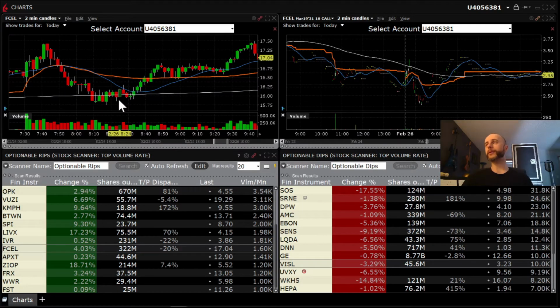And watch how well this lines up. This is just so cool. It dipped, and it started to consolidate around 200, and then all of a sudden it broke above the 20. And now you can see the direction of the 20 starts to slowly curl here. You could have waited for the next candle for confirmation before that to really start flattening out. But let's just assume you bought it at either 8.32 or 8.34.